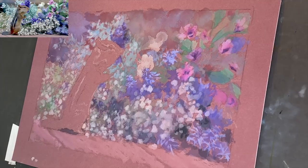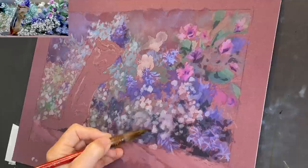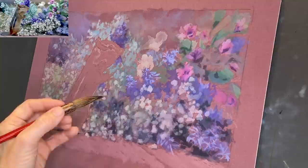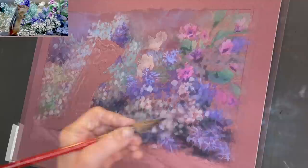As you can see, I'm getting close to having the whole background finished with gouache, and I know I'm going to put pastel over this, so even though it looks really soft, that's exactly what I was going for. And I'm going to keep some of those areas very soft, but then choose the areas to have more vibrancy where there will be more focal point. And I'm going to be talking about focal point more very soon.